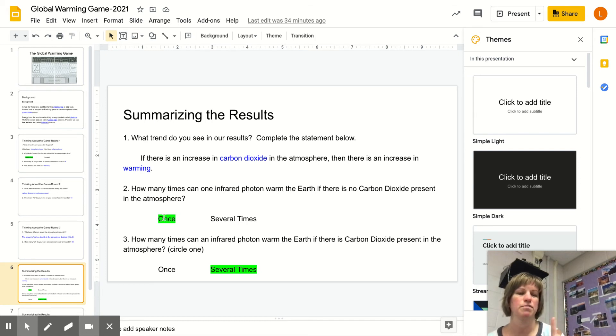Now you might be thinking, wait, I remember Mrs. Shields got two Ws on one turn. She got absorbed by another object next door. That was really a separate infrared photon. So the right answer there is once.